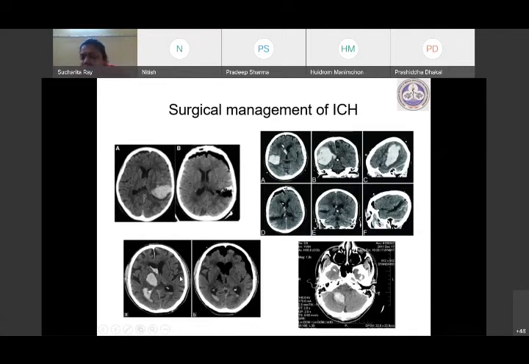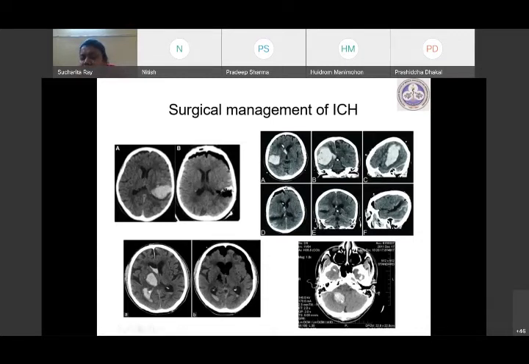So all of these procedures have side effects, which the neurosurgeons like to tell about. But tell me the prognosis of the patient with the thalamic bleed if you do not take up surgery. Sometimes there is a bleed towards the cortex as well as decompressing into the ventricles. Sometimes you have very deep-seated bleeds which cannot be evacuated by the neurosurgeon. What they do there is an EVD to relieve the pressure. So even an EVD is good enough to decompress the bleed as long as it lasts.